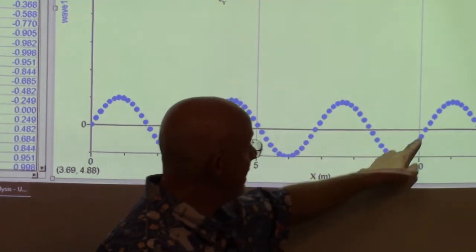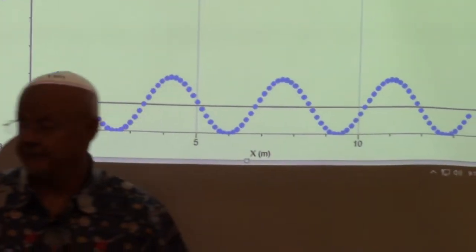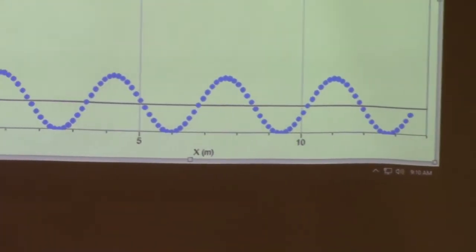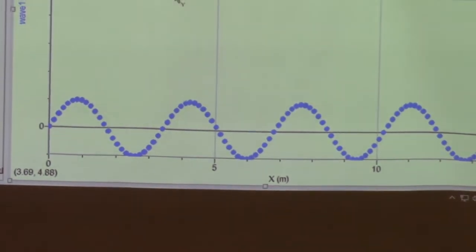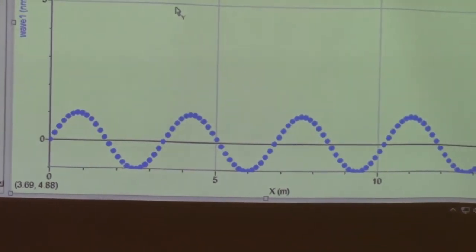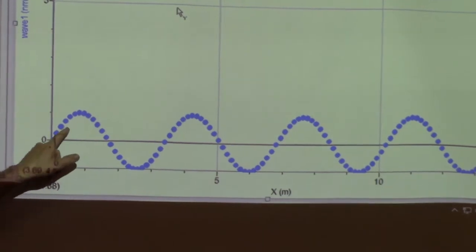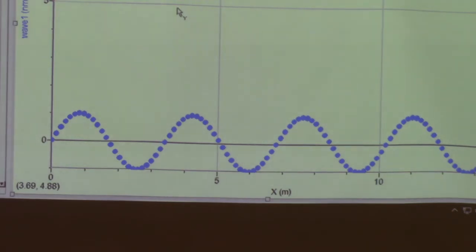Okay, and so there is wave number 1. And remember, there should be 100 little blue dots here. I'm going to make a little change before I get too far. You can see how big these dots are. These are actually called point protectors. The dot itself is in the center, and then they put a round dot around it so it stands out a little better. But when you have a lot of them, it just makes it look like a fat line. And so I don't think this is a good option, although they're not quite running together. But they will by the time we go too far.